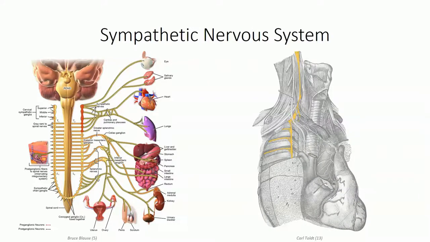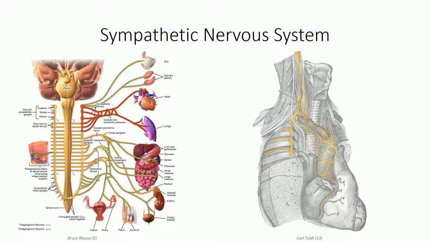In addition to its supply to structures in the head and neck, branches from the superior cervical ganglion join fibers from the middle and inferior cervical as well as upper thoracic ganglia to project to the organs of the thorax. Remember that early in embryology, the heart first develops in the neck region and later descends, taking its nerve supply with it. Many of these fibers pass either anterior or posterior to the arch of the aorta where they join with parasympathetic branches of the vagus nerve to form the superficial and deep cardiac plexuses, respectively. They then pass into the heart and synapse on the cardiomyocytes, serving to increase contractile rate and force.